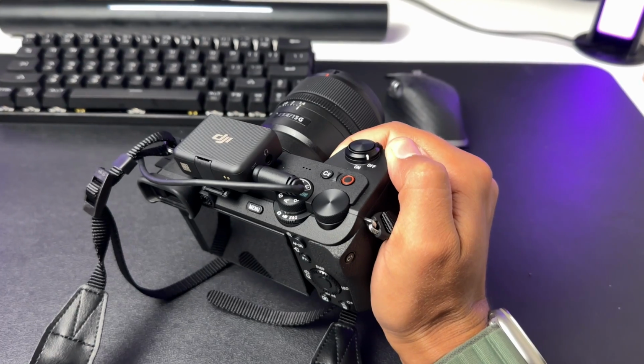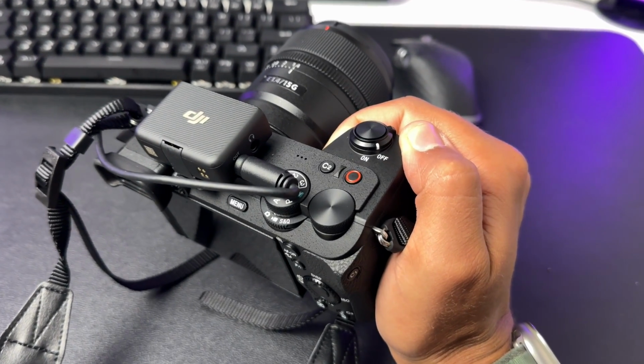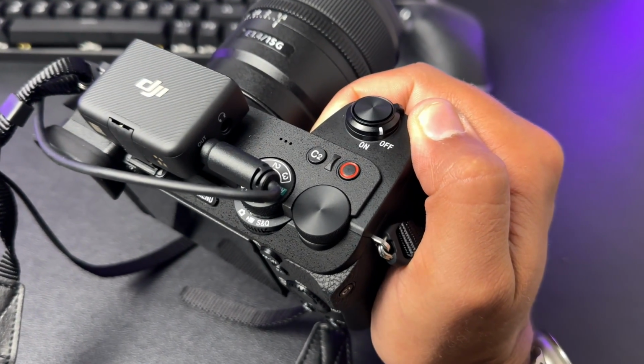So the capture button is rumored to be a shutter button for the iPhone. Makes so much sense. If you think about it, a mirrorless camera has a shutter button that actually gives you several things to use. For example, if you press it very hard, it takes a photo or it starts a video, depending what you are doing, what you are selecting.